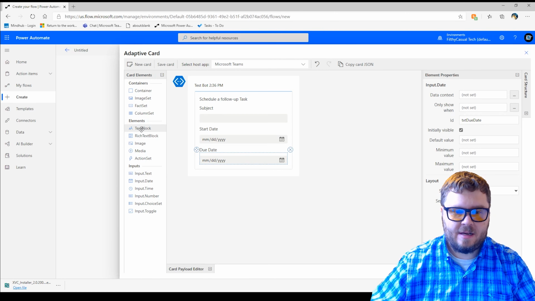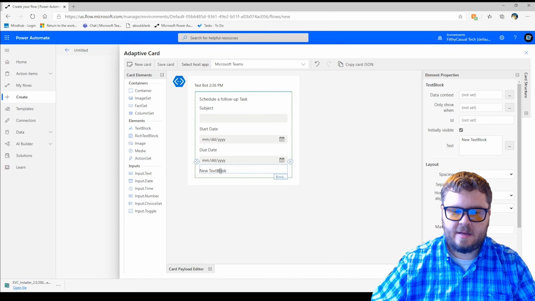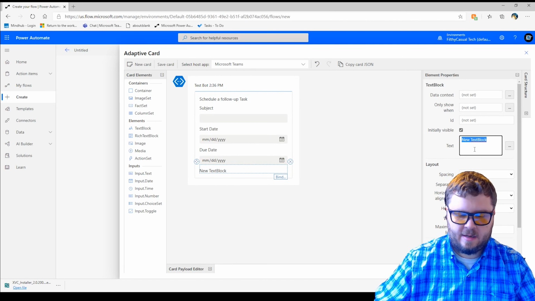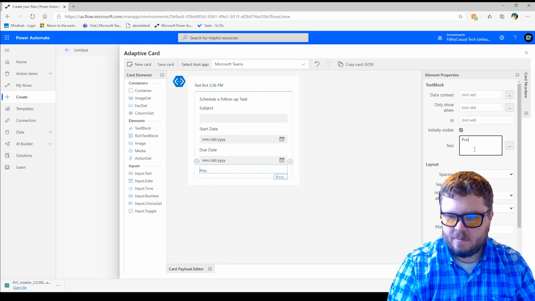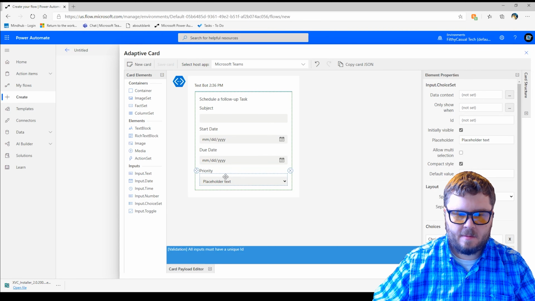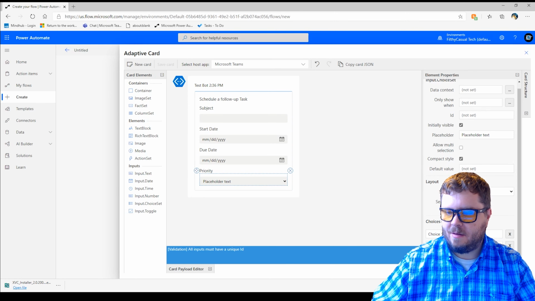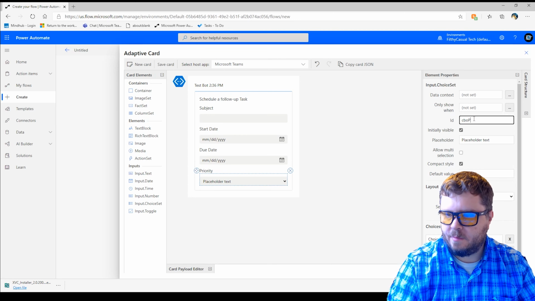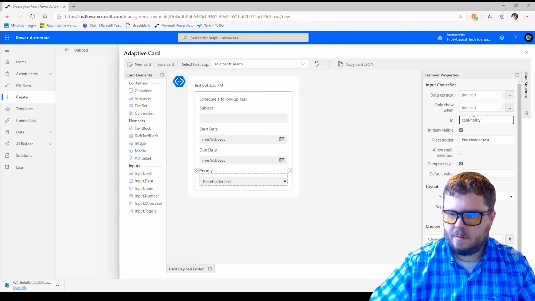And then next to last, I'm going to add another text block, and I'm going to add a priority, and then I'll add this choice set field here. Then I'll label this combo priority.